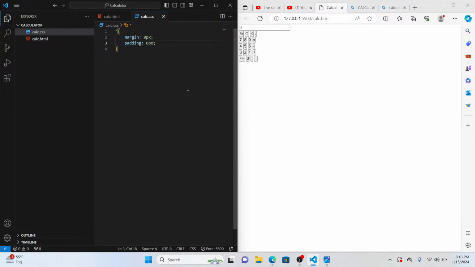Now first we're gonna save it. Okay, we have the margin 0 pixel, and specify box sizing, border box. And after that we're gonna make it for the input. Okay, no. For that we have first the dot calculator.